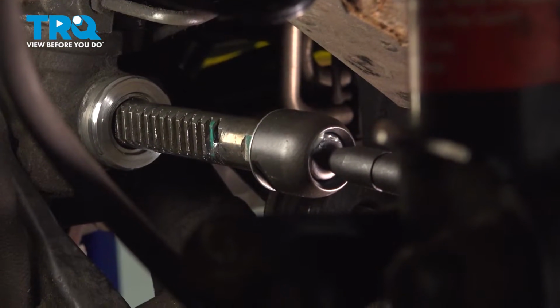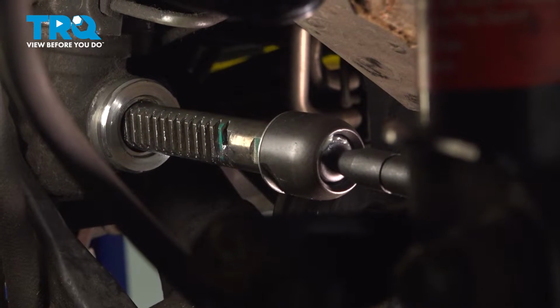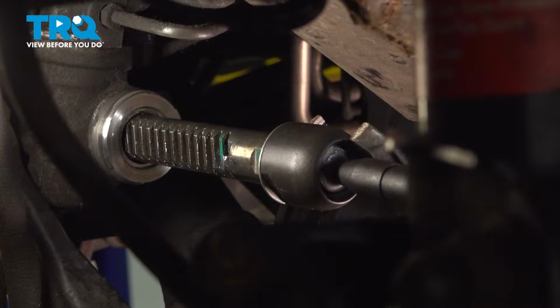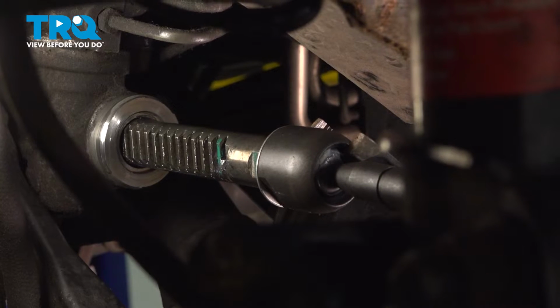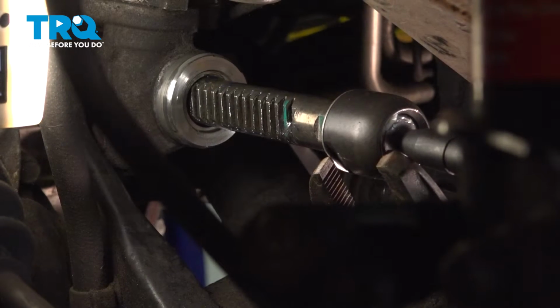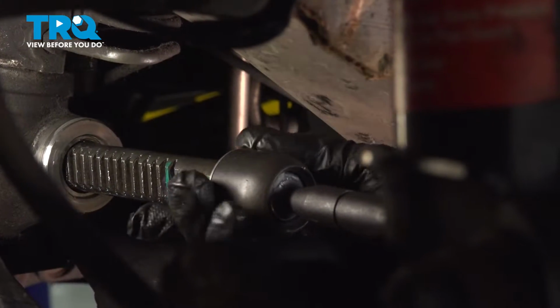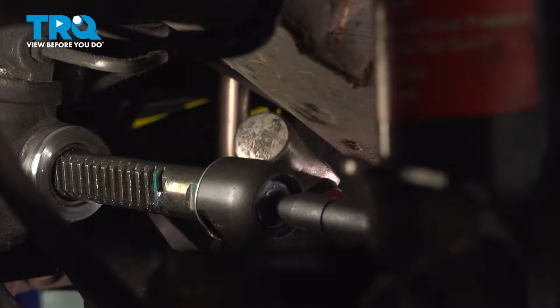All right, so now we're gonna bend these metal tabs forward onto the tie rod. I'm just gonna use a pair of big pliers, pull those tabs forward. All right, so now that we've got them started to bend forward, we're just gonna tap them with the hammer and just bend them all the way over.